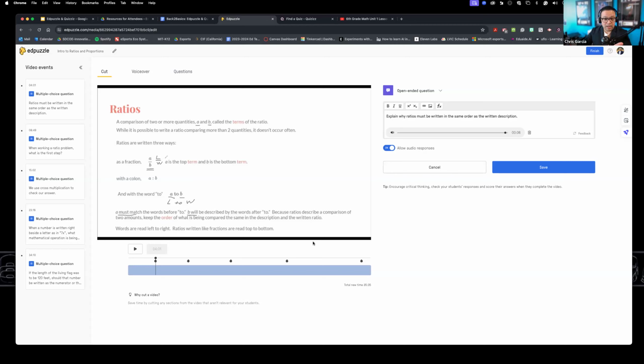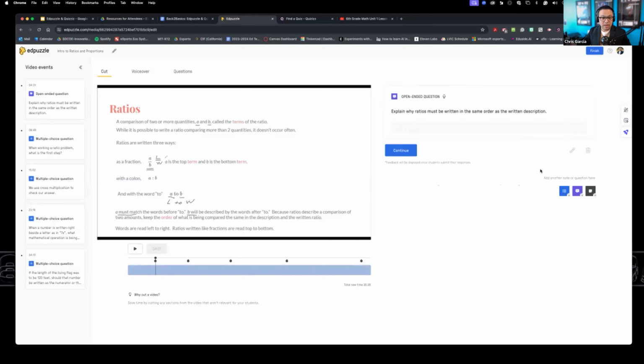And then the beauty about this also is you can allow audio responses. So your students could reply utilizing just their voice. And of course, giving this option and this opportunity covers a facet of universal design for learning when it comes to how the students are going to respond. If you've given them the ability to respond in their language that they're comfortable in, students that may not feel comfortable writing a complete sentence out yet, it depends on the tools, depends on the different accommodations that are being set up for that. So you could do that.